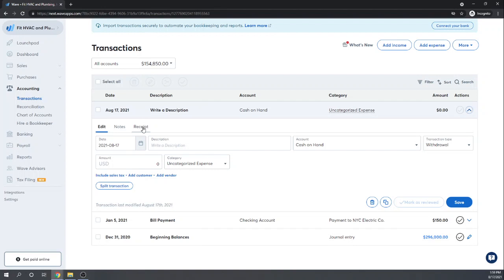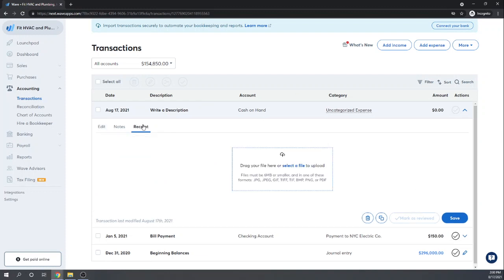Again, I don't like adding a bill here because it doesn't give you all of the other nice fields you could enter, like bill number, information like that. And you can't use an item here, which we'll start to use in a little bit when we work with some inventory. So I don't like entering bills on this screen at all. But I just created a new bill. Let's see what happens when I drag this receipt to it.